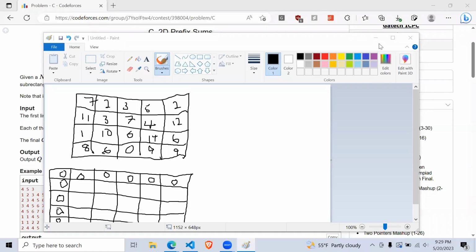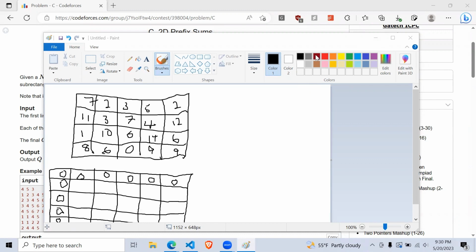Let's continue our discussion on prefix sums by generalizing it to a two-dimensional case. So instead of a one-dimensional array, given a 2D matrix, how can we find the sum of a submatrix?